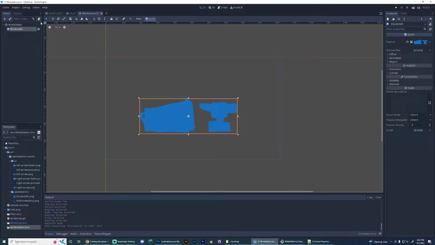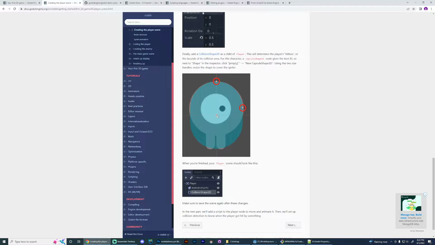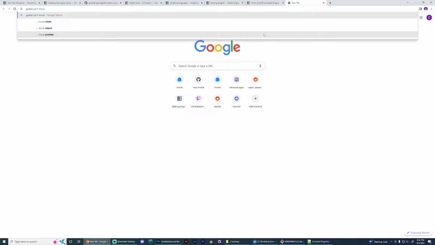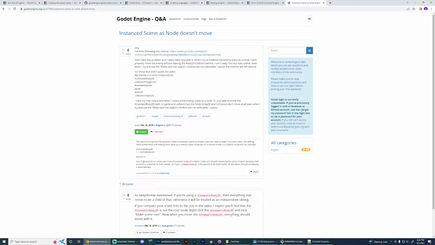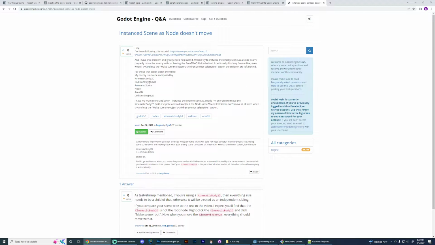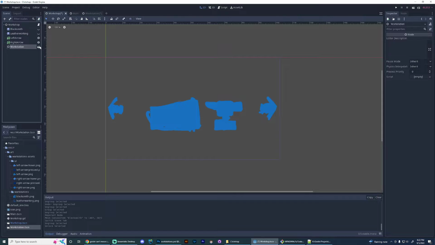Because, yeah, I can move that there. But I can't move unless... Godot can't move on a child scene, maybe? That's an instance. Alright, so that's pretty much what we did. If you're using an instance, then everything else needs to be a child of that. When I try to instance the enemy scene, I can't remove the enemy without leaving the blah blah blah. That's not actually our problem. Our problem is we can't get it to move at all.